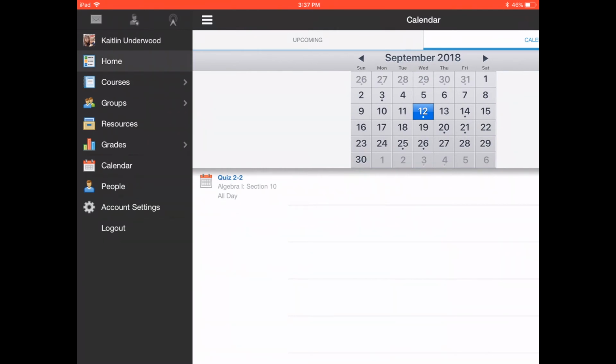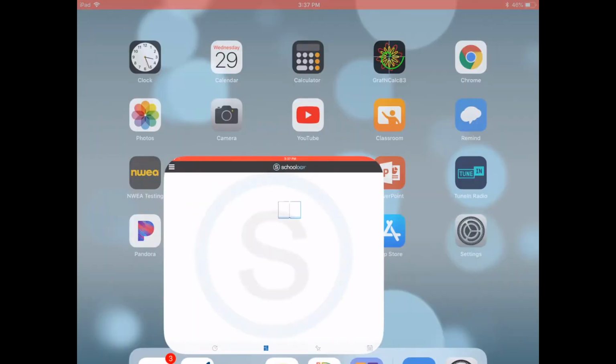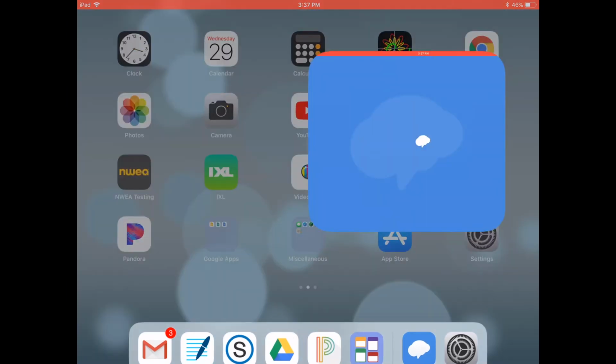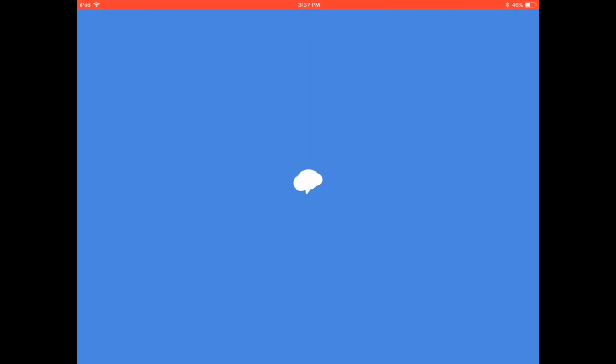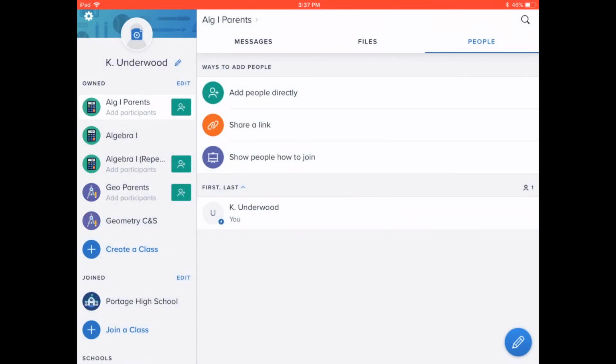That is about it, except I'd like to show you about Remind 101. Now, I usually post reminders for things on Schoology, like I showed you a second ago, but Remind 101 is not really a new program. It's been around for a while, but it's new to me because I'm just starting it this year.